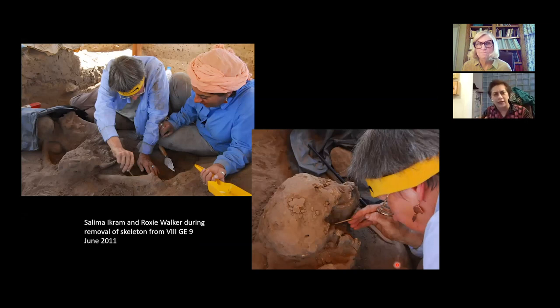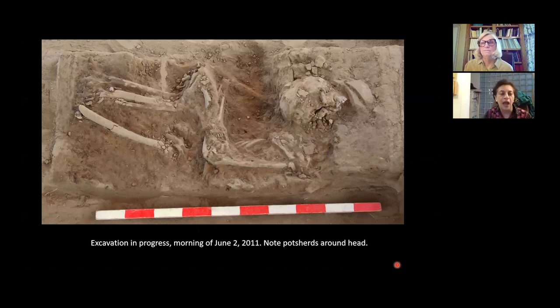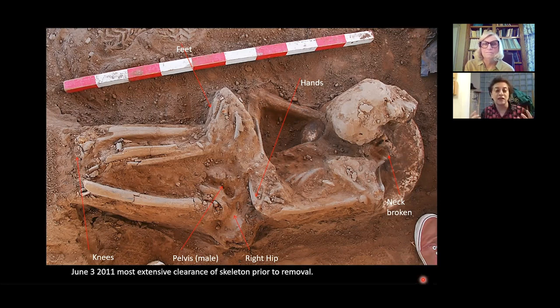This looked quite complicated and very important, so we decided to come back in the summer. There we were in the middle of July or June, digging things up. As we got down, we started to define this skeleton. What was quite interesting was we found it was definitely not in a normal anatomical position: the head was off to one side, the arms were behind the back, and the knees were pulled up in an uncomfortable and hideous way. The head had probably been twisted and pushed back. We spent a lot of time digging this up very carefully because it was clearly a very unusual burial — it had been deliberately placed, or at least the limbs were deliberately situated.